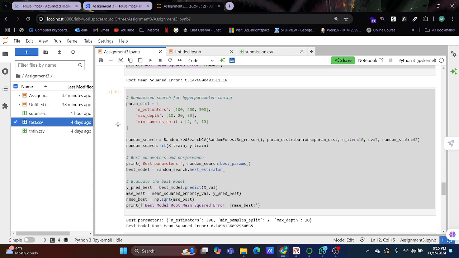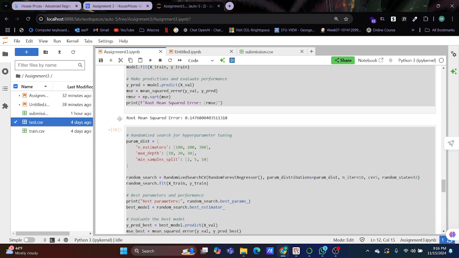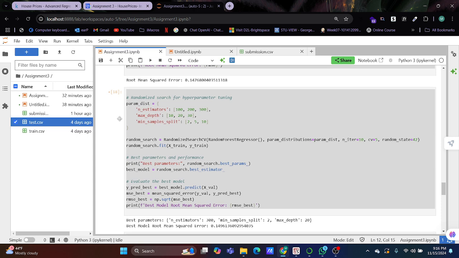After that, to improve the model, I have performed hyperparameter tuning using RandomizedSearchCV. Here we search for the best hyperparameters for our model by randomly sampling from the set of possible values.